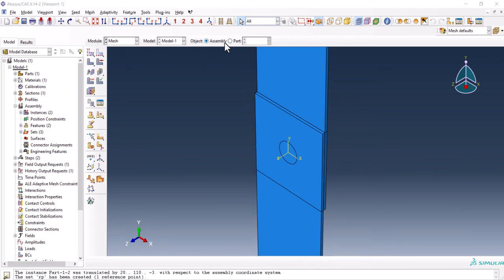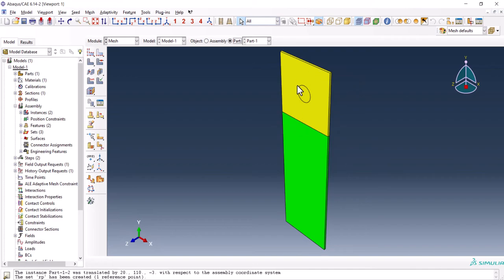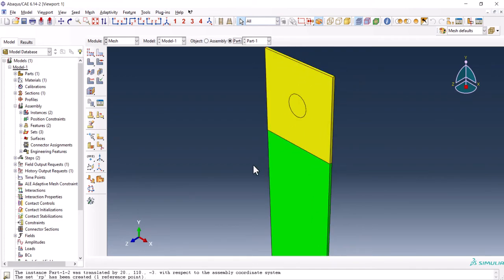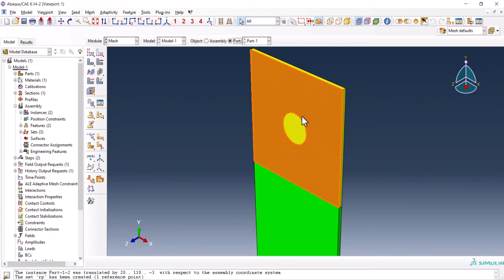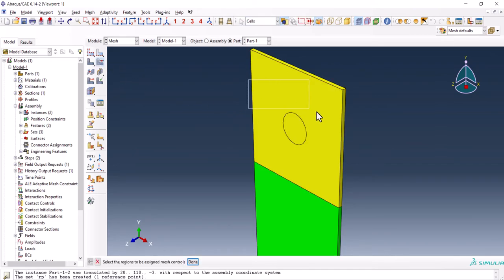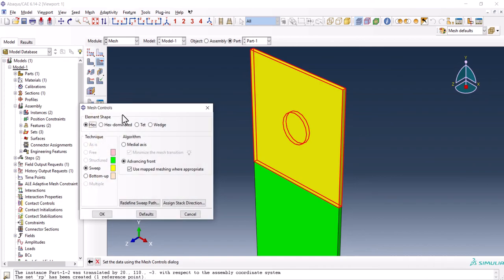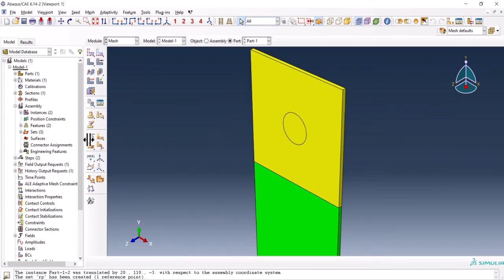Because we selected the dependent part in the assembly, we should mesh it here with the part. So as you see, this one is yellow. It means it cannot be meshed structured. As you see here, we have X. We cannot have a structured mesh, which is the green part. So we want to fix that.